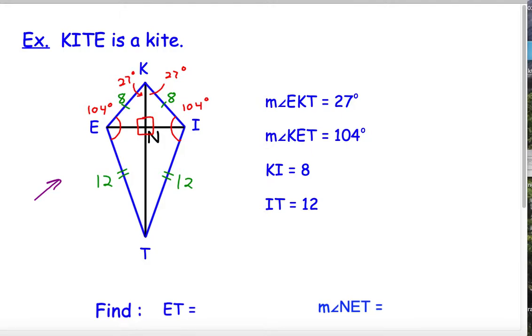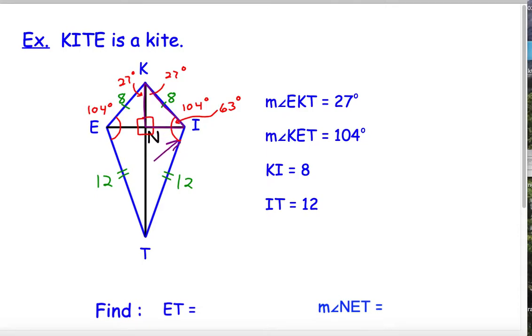And if we look at any one of these triangles, let's look at this one for example, K to N to I. We have one angle is 27 degrees, and this one's 90, so we can find this one. We know this whole thing is 104, but I can find just this angle in here, the smaller one. So that angle right here, if I subtract 27 and 90 from 180, what am I going to get? 63 degrees? And so if I know this angle is 63, so is this one over here.